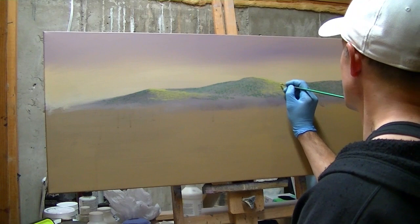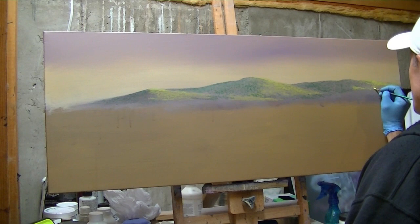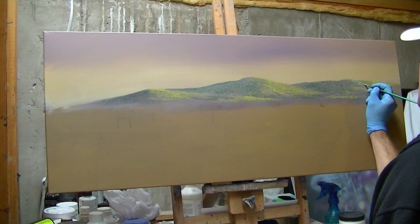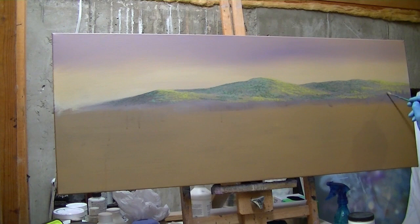And I use Golden Open acrylic paints. I live in Colorado, so it's really dry here. And I found that by using the heavy body acrylics, it dries way too fast out here. We have such low humidity. So I switched over to Golden Open. They're mainly manufactured for outdoor painting and just have a longer dry time. But still have to work pretty quickly here to get the effects that I want to get. So this yellow-green color comes with Golden Open, and it's just a certain brand or type of paint there that you can get. I'm going back through and adding a little bit more highlight on my shadow side.